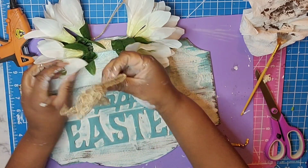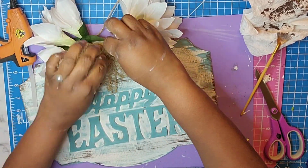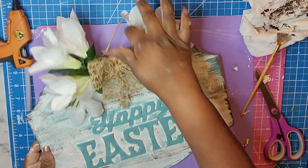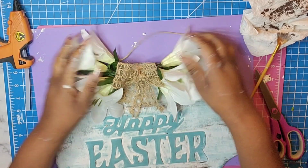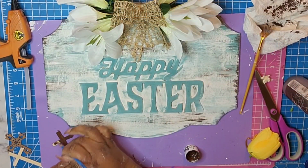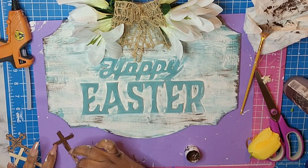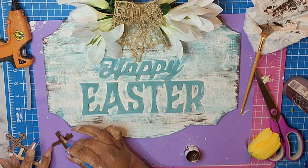Then I take one of these decorative jute ribbon bows. They are pre-made, and I did order these off of Amazon. I'm not embarrassed to say that I did that. I'm just not a good bow maker, but I absolutely love these, and they were really inexpensive. But once I get that all fluffed and pretty and everything, I go in with some more of these miniature crosses. And I got these actually from Hobby Lobby.